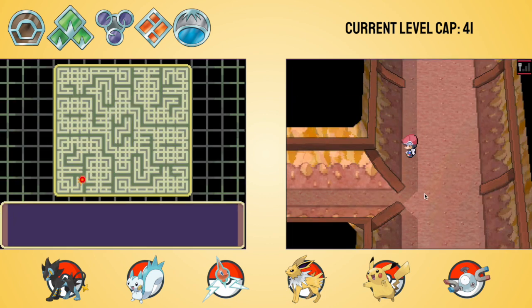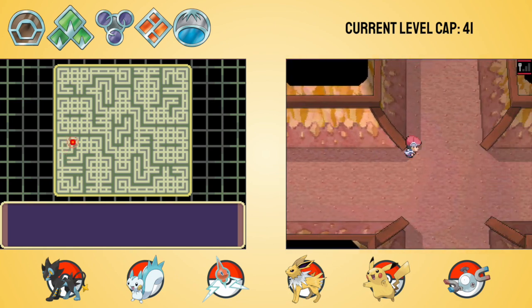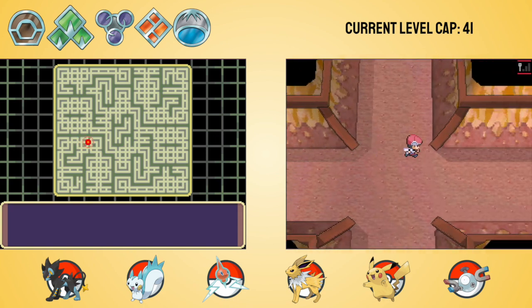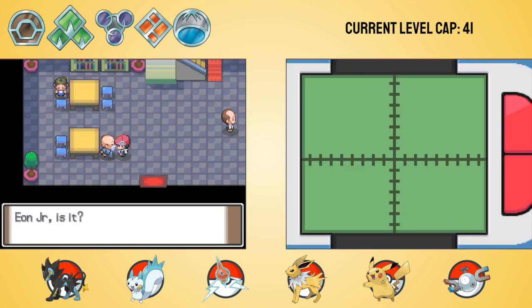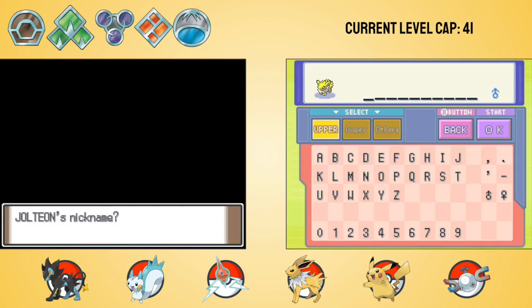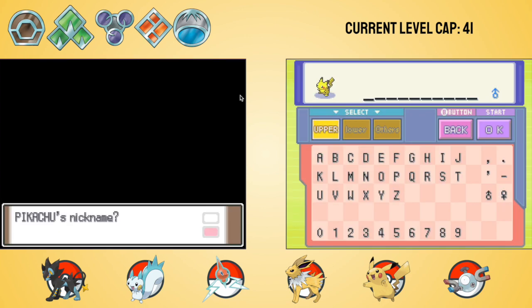I hate this. After spending literal hours in the underground, I accept that I am not going to find another Thunderstone, and I need to move on with the game. I go to the name rater in Eterna City to change Eon Jr.'s name to EJ, since that's what I've been calling him this whole time anyway, and I change Electro Rat's name to Bad Omen, since everything has gone wrong with this stupid rat.